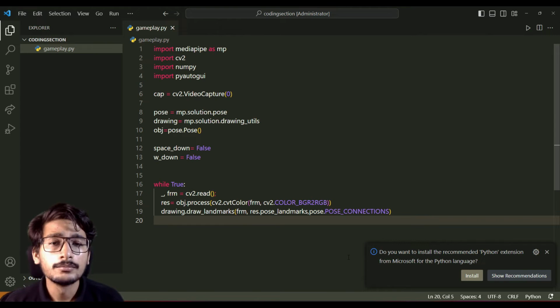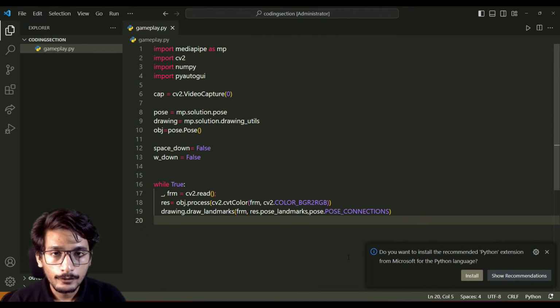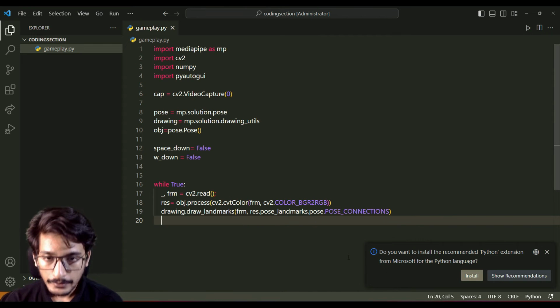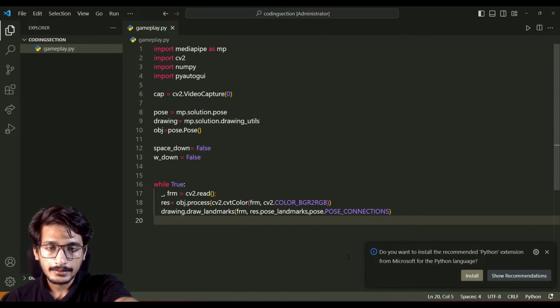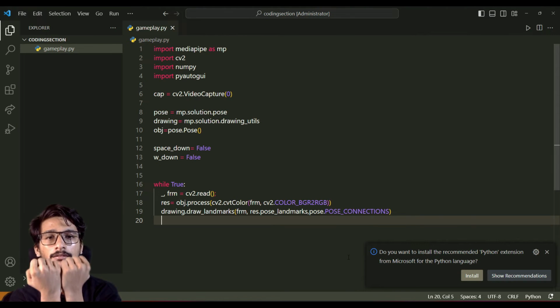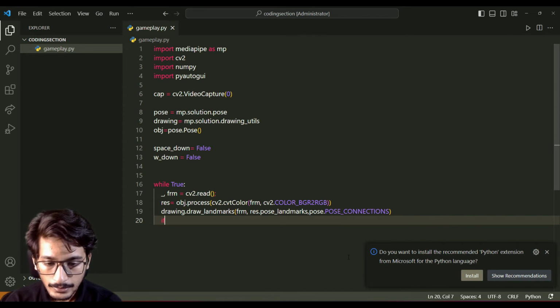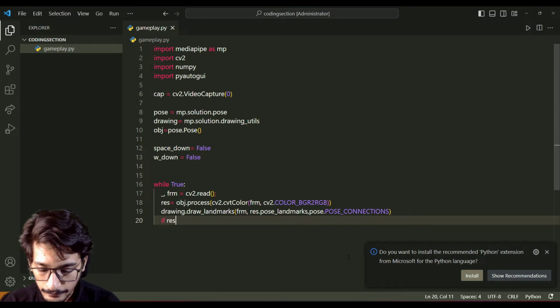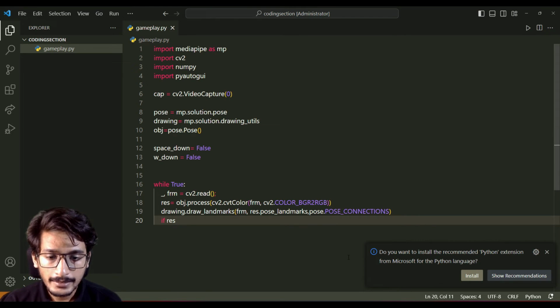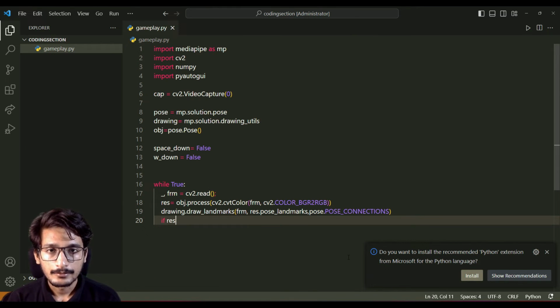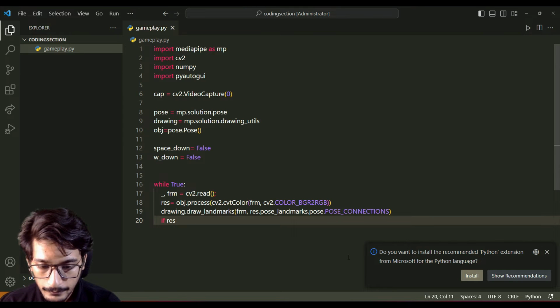So now it's time to code out the logic that we have made for punching and for special moves. So we know that if the distance between wrist and shoulder is greater than 90, it's a punch. If it's relatively closer, then it's a special attack move. So we will code it out. If rest, we first check if the frame has detected our pose landmark and whether the wrist is visible to the camera. So we'll first check those.